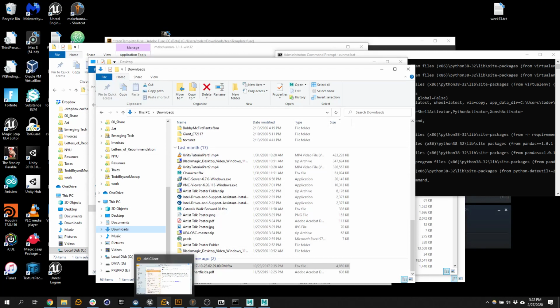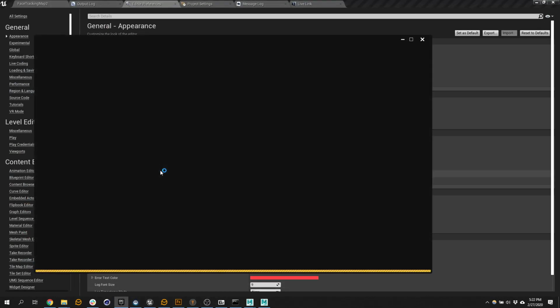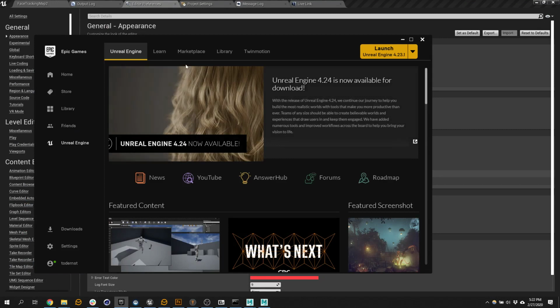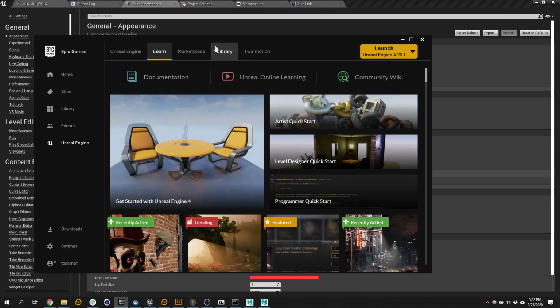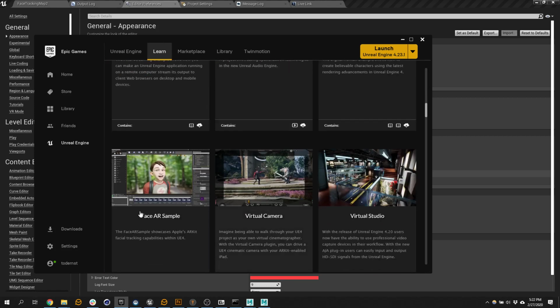For this week, it might be easier just to get the face idea because there are so many presets already selected for this project. Go ahead and on your computer, if you're going to be doing this, or whatever computer you're using, if you use the one in the mocap studio that's already installed, go to your Learn tab. And make a project in 423 for face AR sample. We can then migrate this into everything else we do, but it might be better to start off here. I have that project here.